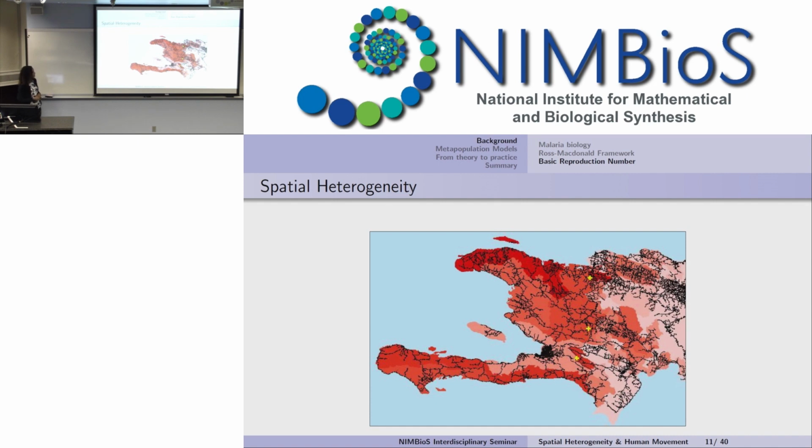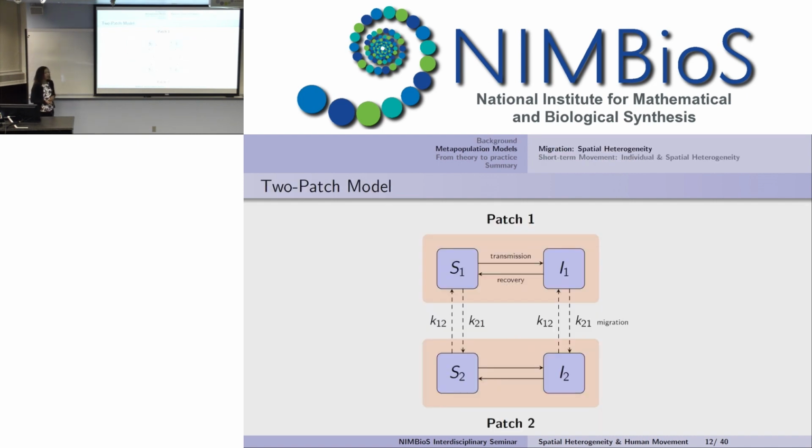And so the idea was to initially abstract this and consider the simplest case where we have two regions with different levels of transmission. So we can consider patch 1 as being a high transmission region and patch 2 as being a low transmission region, for example. And here we have essentially Ross-Macdonald type dynamics going on within each patch. Here I'm just showing the human population. And then we have migration of humans between these two regions that connect the two regions. So here, a migration rate K21, for example, means the rate of movement from patch 1 to patch 2. So the second subscript is where you're coming from, and the first subscript is where you're moving to.